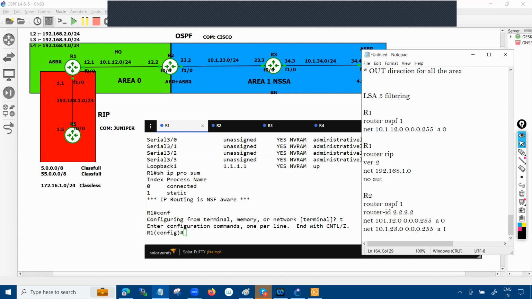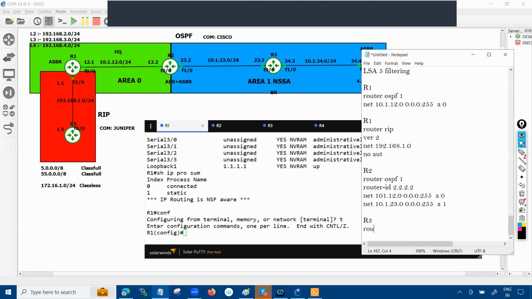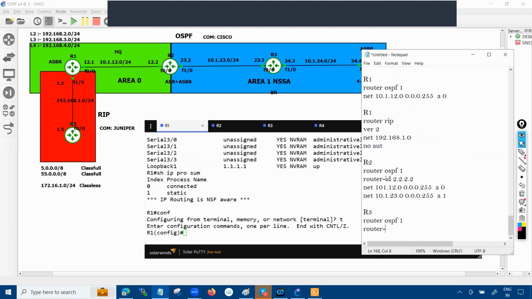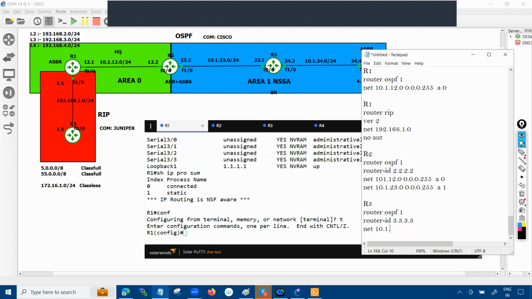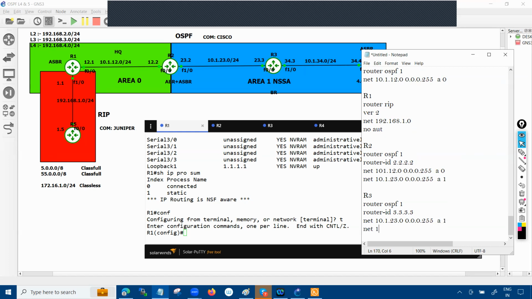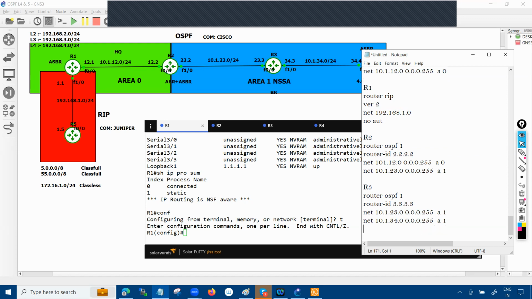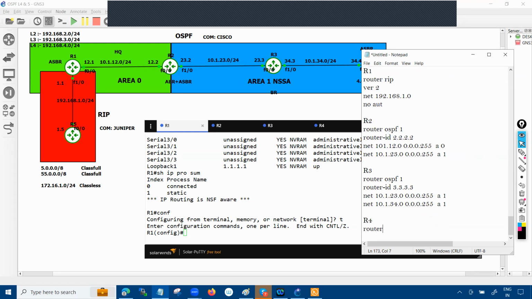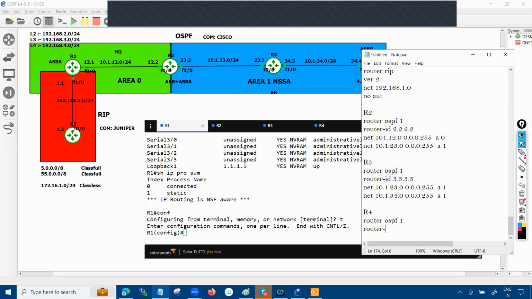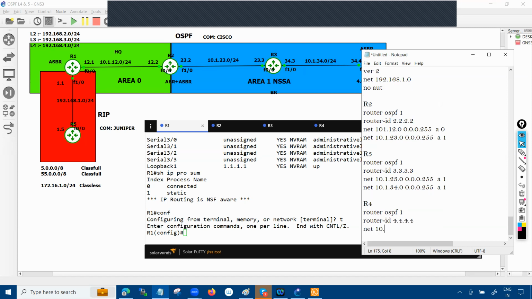Area number 1, I have R3. All good. Area number 1 has 34.0 as well, that's also part of area number 1. R4 now. On R4 we have the same lab that we did yesterday. Nothing is different. R3, R4, here we go.